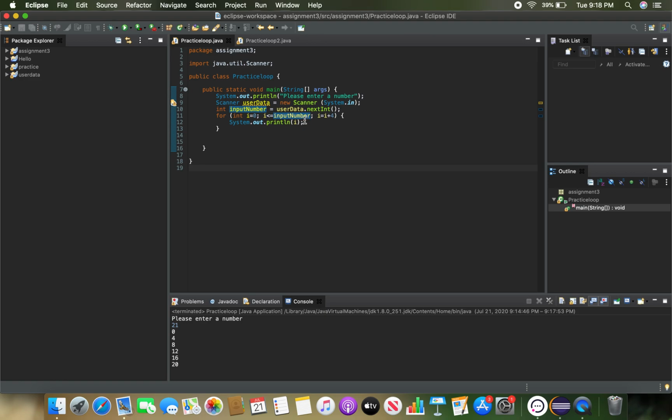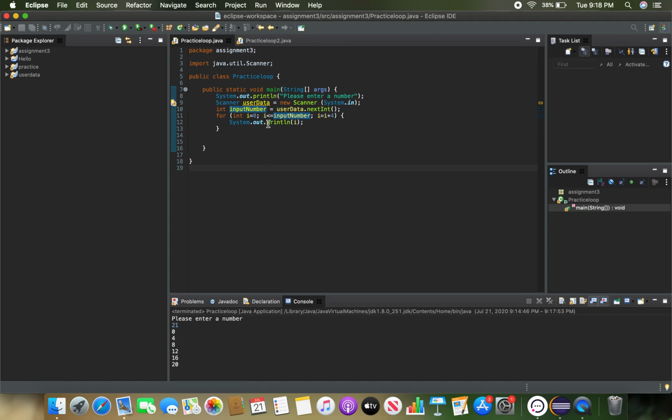So I'm just gonna explain how it works. First, when I is 0, it printed out 0. For the first step, I is equal to 0 and it printed out I which is 0.